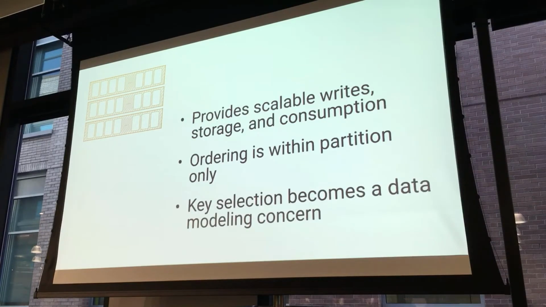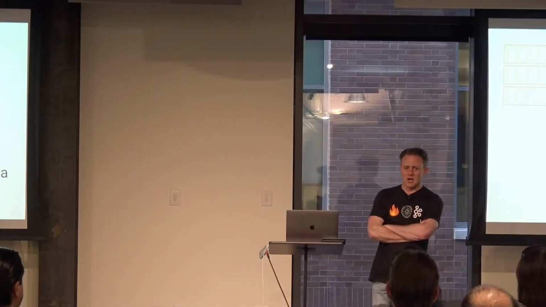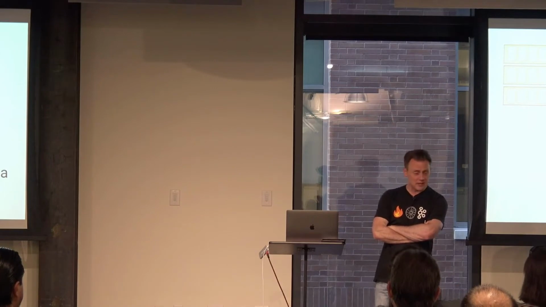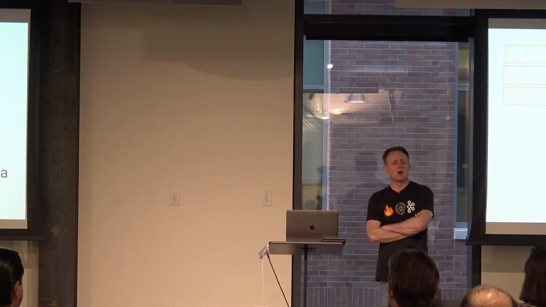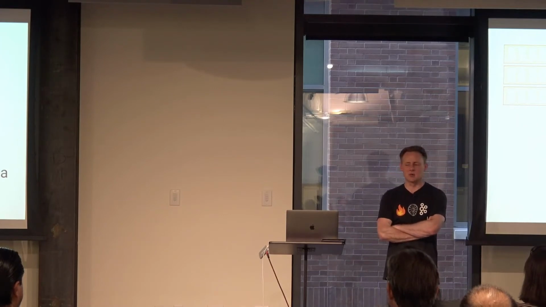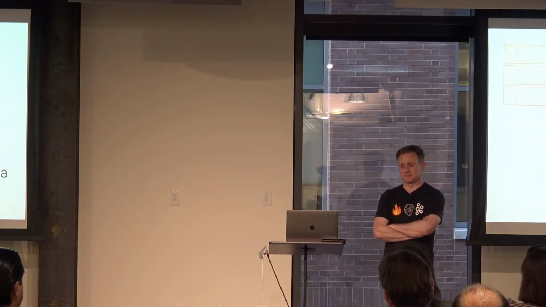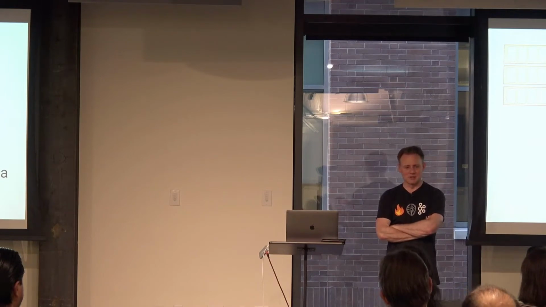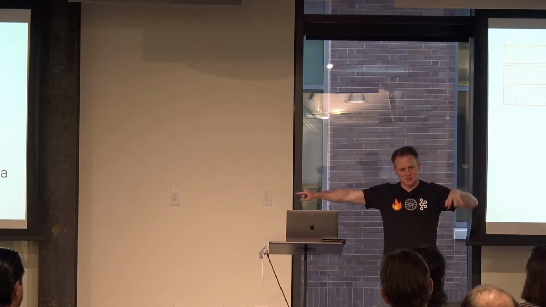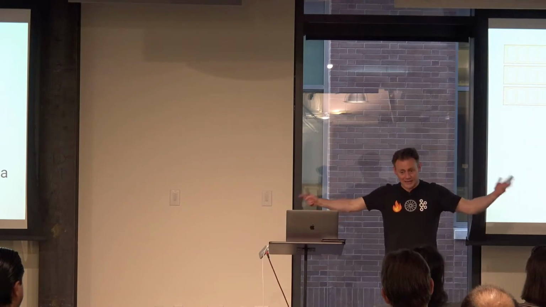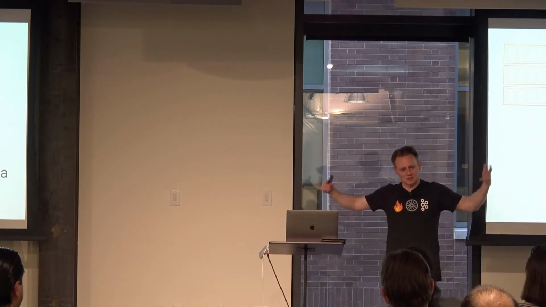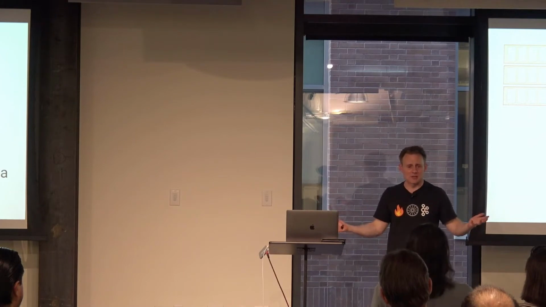But it does mean that one of my primary data modeling concerns is picking a key. And that thing I said a minute ago, where maybe you need two keys, you need two sets of ordering semantics, and so you denormalize, somebody tell me why that's perfectly OK. Because normally it's bad, right? If you have data in one table and you copy it to another table, you change it in this table, you have to go change it in that table. We don't like to denormalize. We like normalized schemas because that gives us data integrity, right?